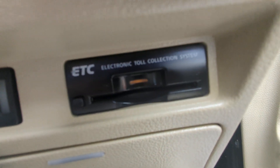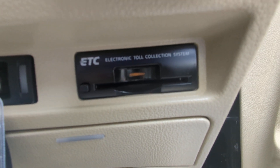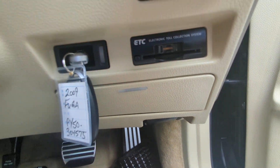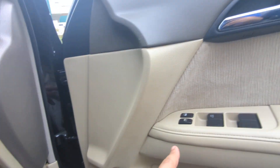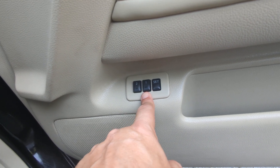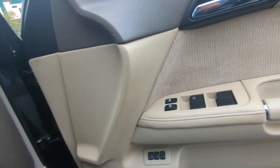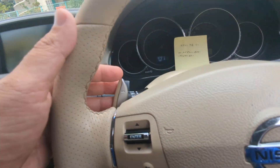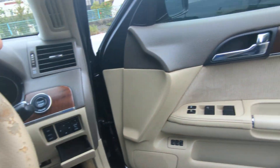And then you have your ETC reader — that's your electronic toll collector. This works like EZ Pass in the States if you're able to get the card for it for the expressway. Then just a little compartment for maybe coins or whatnot underneath that. We keep going below and you have your hood release on the door panel. You do have two set and two memory settings for your driver's seat, and then door lock and window controls right here. You don't have to have your foot on the brake — you just push this one time and it turns off. It does have the ability for paddle shifting — minus and plus.